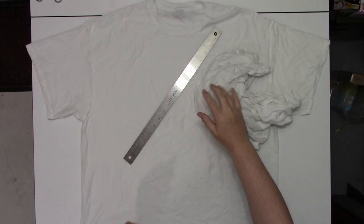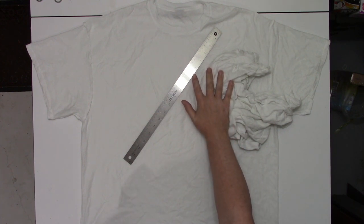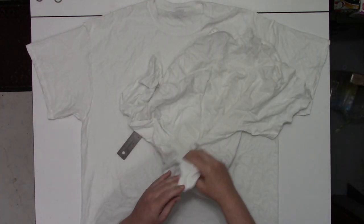As almost always, these are 100% cotton t-shirts that have been soaked in soda ash for at least 20 minutes and then spun out in the washing machine until they're just damp. Obviously, I'm starting with two shirts.